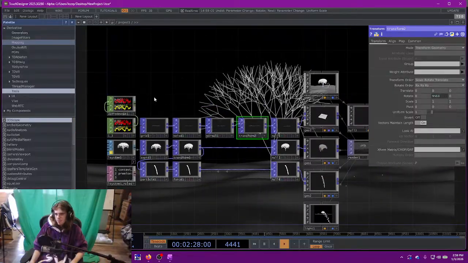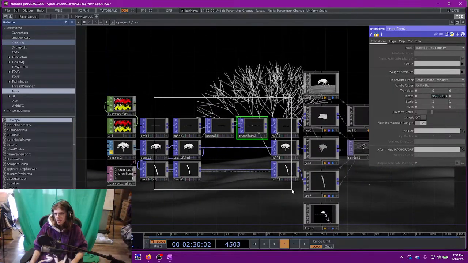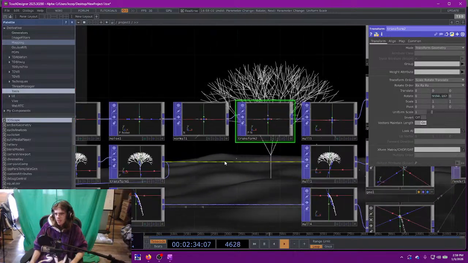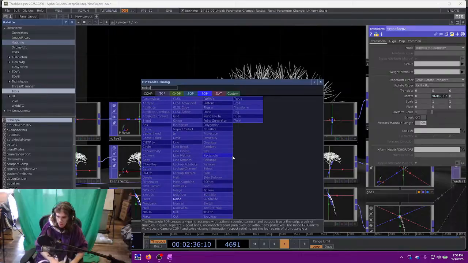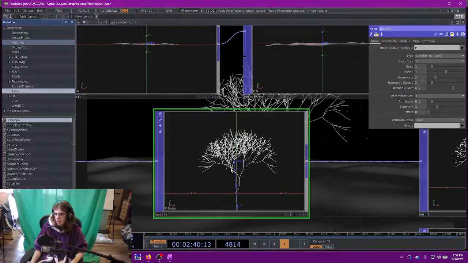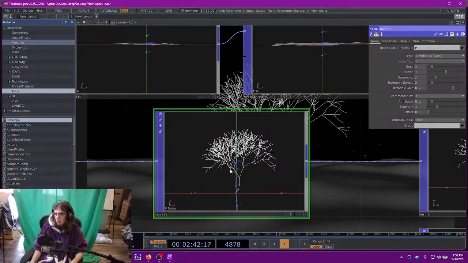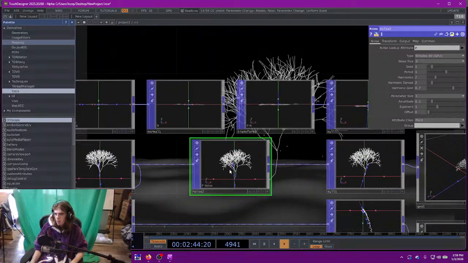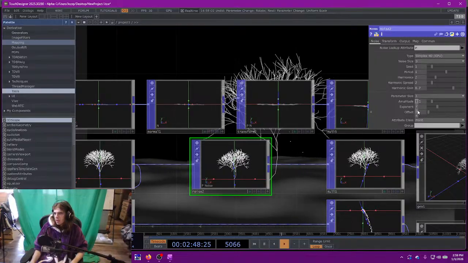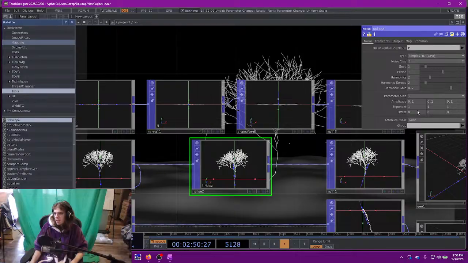But yet at this point, nothing actually animates to our audio, which we could start changing here. I think if I put a noise here, we'll do another one of those where it's 3.